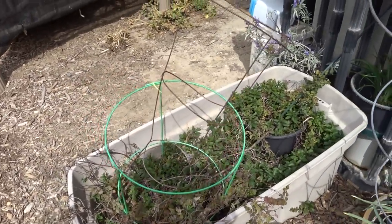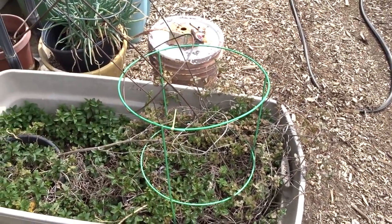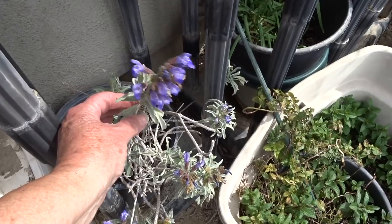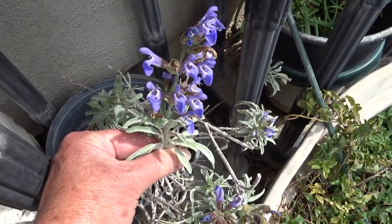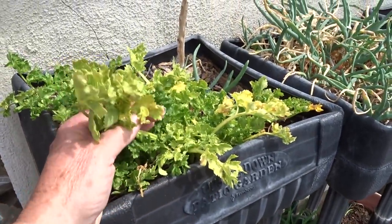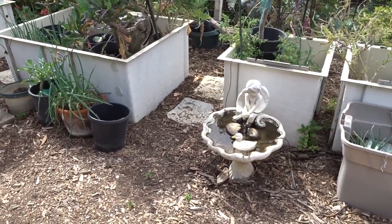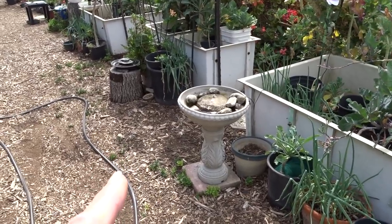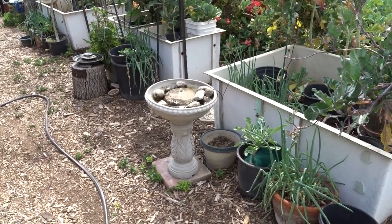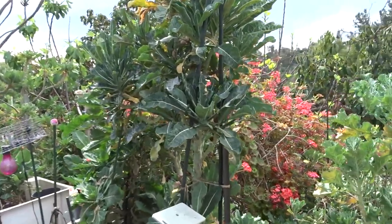This is mint trying to make a comeback — it goes dormant pretty much in winter. We've had a semi-mild winter even though we had cold days, so a lot of it didn't die back completely. This is sage — isn't that gorgeous? I don't want to touch it if there's a bee on it. That is absolutely beautiful — that flower. That's sage, and then I've got celery everywhere. It grows like a weed, absolutely like a weed.